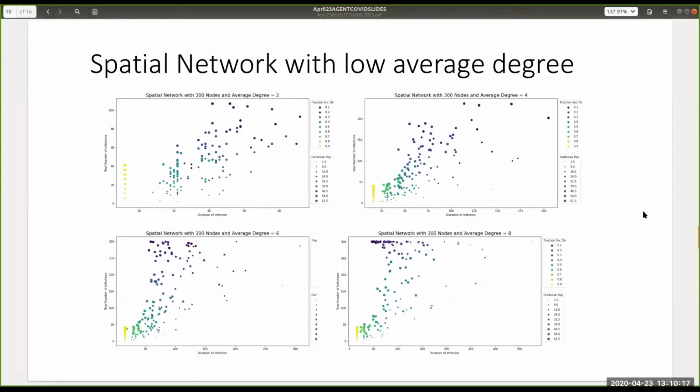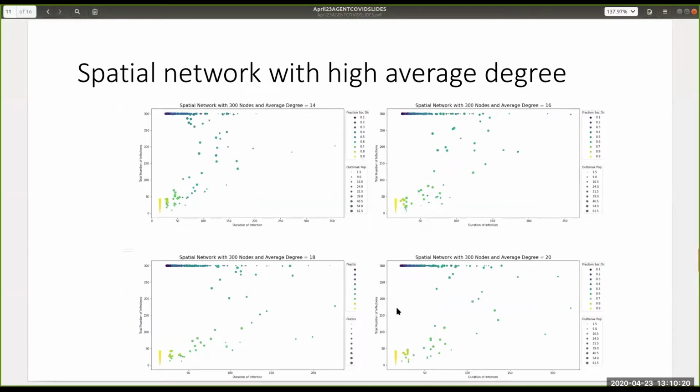However, when we increase the average degree, then you see that there's this thresholding effect that takes place with the social distancing measure. So with smaller amounts of social distancing, we see that almost everyone gets infected. Very little social distancing, people get infected very quickly and the duration is short. As you have more moderate but still low amounts of social distancing, everyone gets infected, but it takes longer. And with very high social distancing, you see a sort of similar behavior. Lots of social distancing, low infections, short time, and it goes out a little bit. And this, it's more sparse in the middle, showing that thresholding.